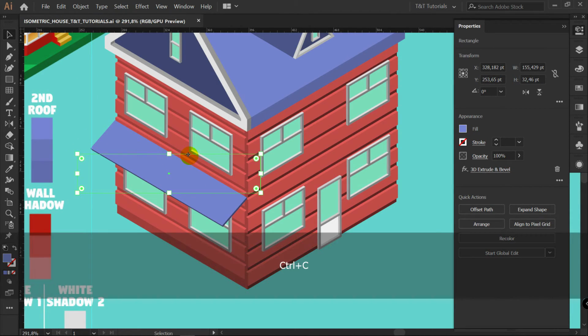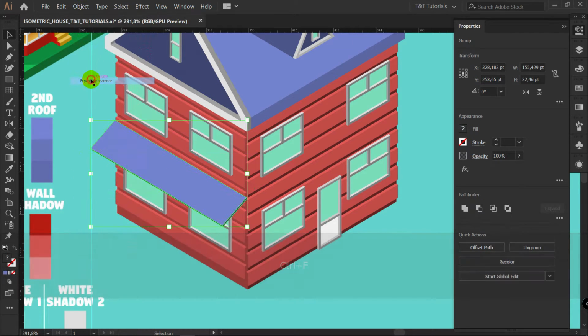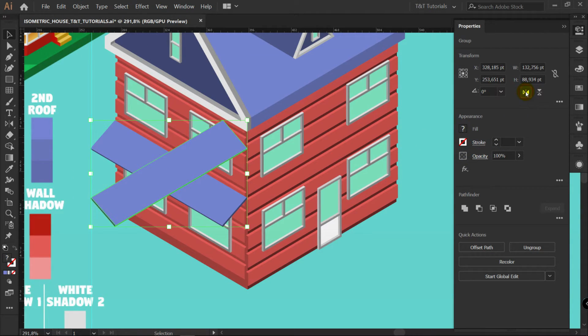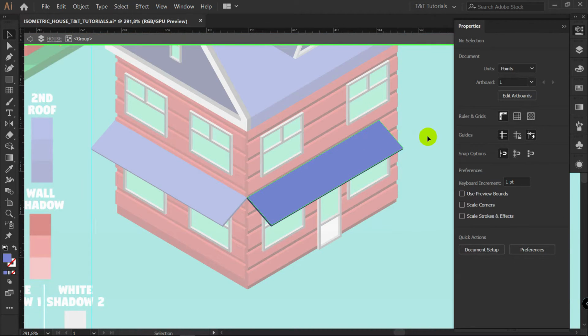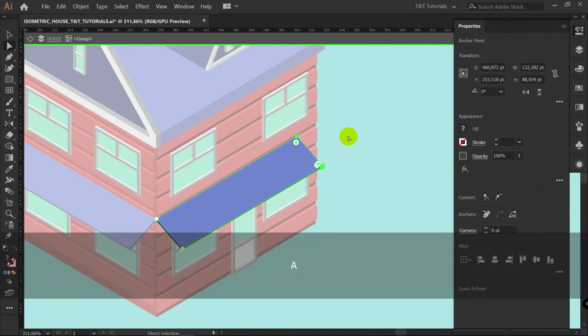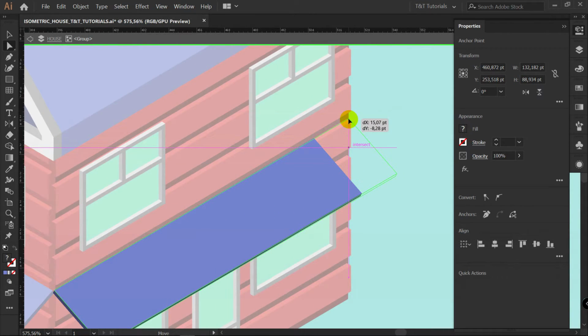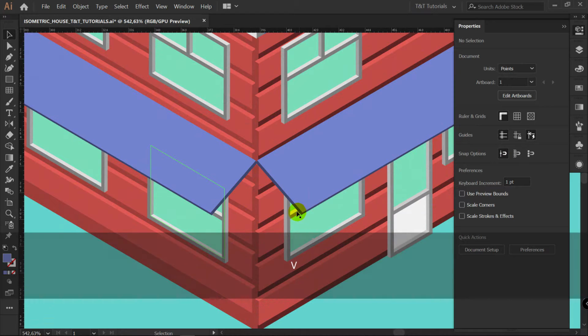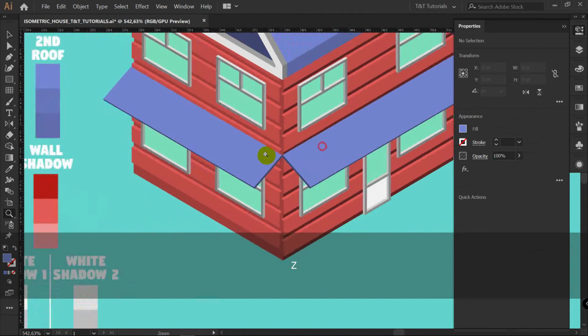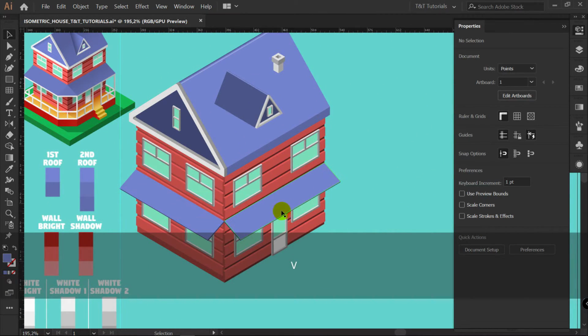Now let's press Ctrl C, Ctrl F, Object, Expand Appearance, flip along horizontal axis, move this one here, double click on it to isolate it, A for Direct Selection tool, select these points, and move them like so, to get a quick preview of what you will have. Don't worry about this part also, we will quickly create it. After we will expand these objects.